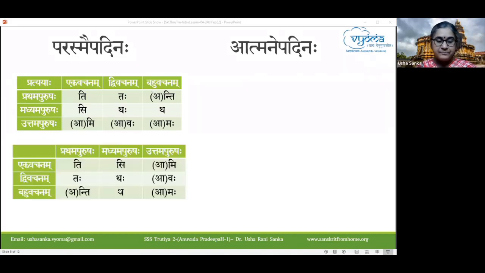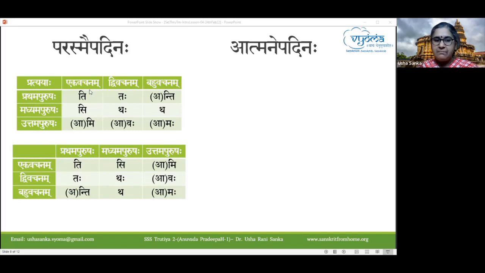Now we are used to reading the table like this, right? So Purusha on the left and Vachana on the right, on the x-axis and on the y-axis of the table, horizontal and vertical. But now see, if we put Purusha here, this is it. Ti, si, mi, tha, taha, thaha, vaha, anti, tha, maha. So like this also you can read. This will help you to see it according to the Vachana.